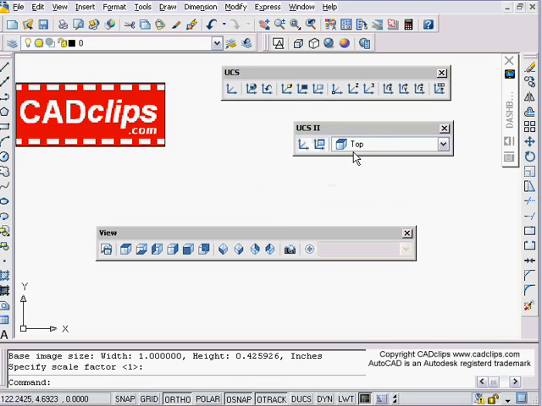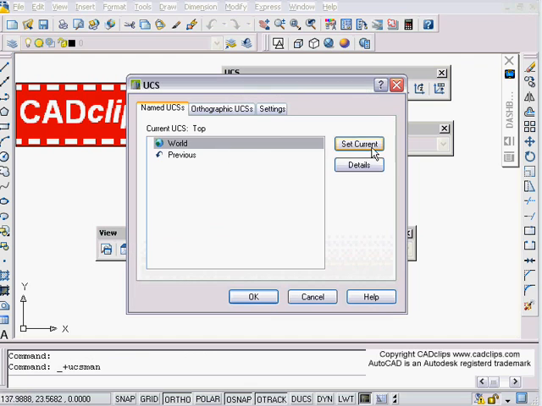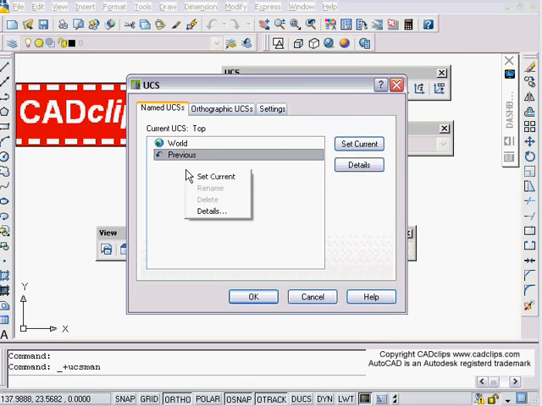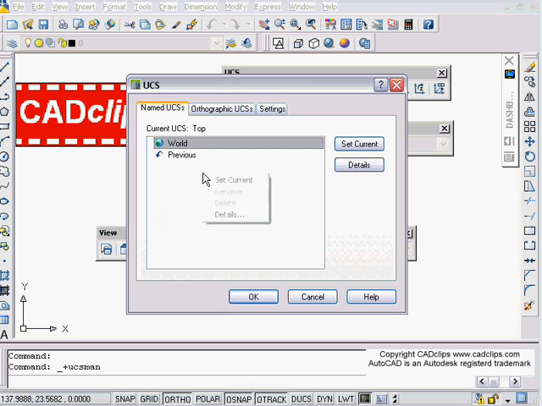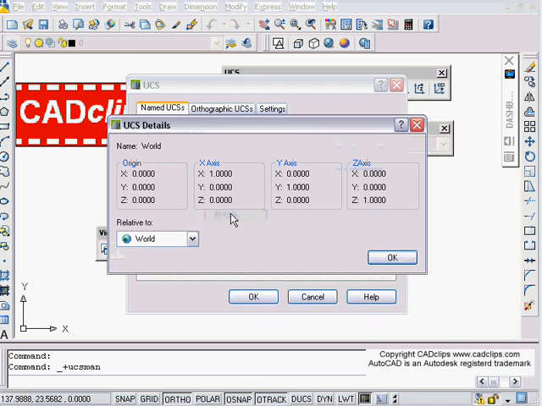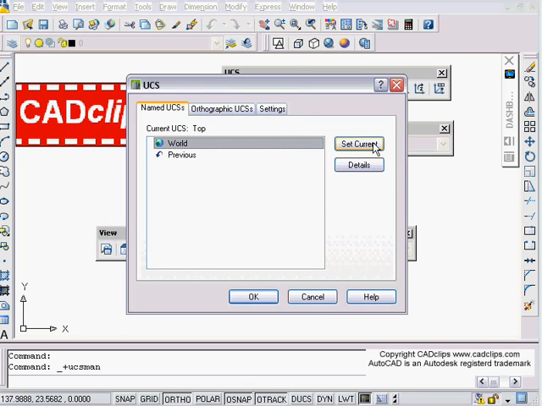Now, some interesting tools. First of all, you can name UCSs. If you get your crosshairs rotated to the right angle on something, you can save that as a new named UCS. I'm going to right click in here, orthographic and named UCSs, and go to details.